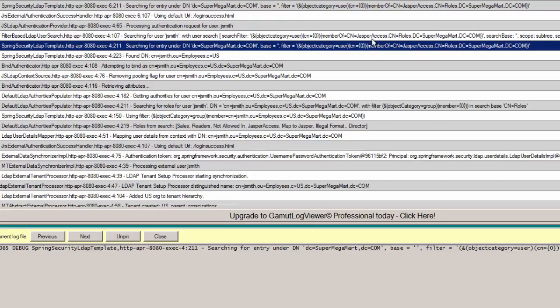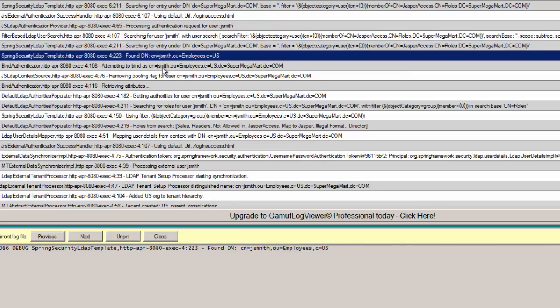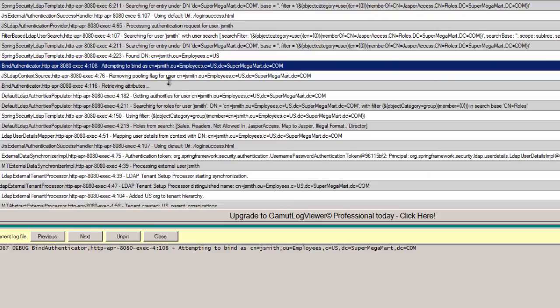The main reason why I'm even showing you these things is, one, just so you see what's going on, and two, the fact that if you add these different log entries that I'll also show you to your log file, you'll get all this meat. So you can go and dig through this and figure out what's going on. You're going to see the filter being used. You're going to know that it captured the user and try to see what's going on. It found the user. That's cool. It's going to try to bind the user, and everything is good.